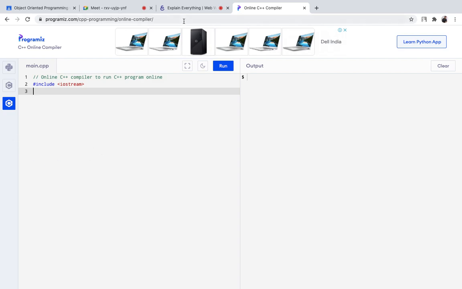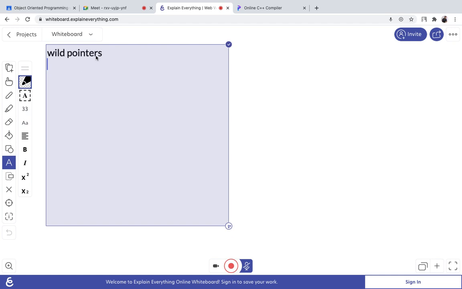So there are some reasons that I'm just listing out. What are the reasons for a pointer becoming a wild pointer? First, pointer declared but not initialized. Fine.